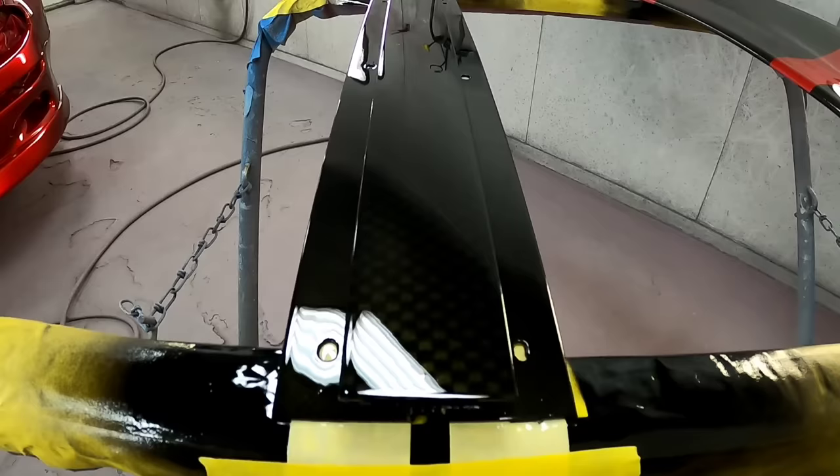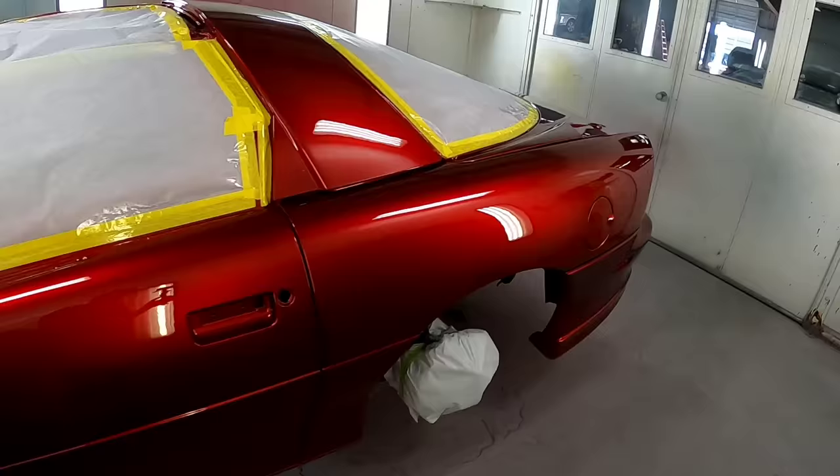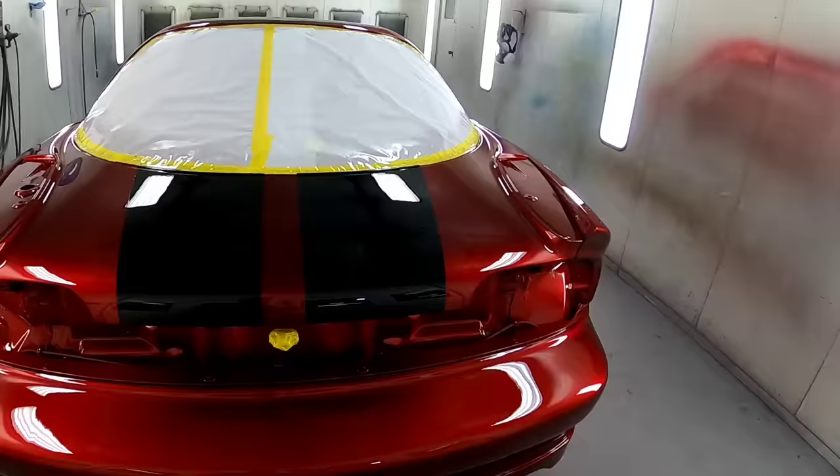That'd be the T-top center right there, that carbon fiber look. Stripes in the rear to match. Got that little angle out just like the front ones do.